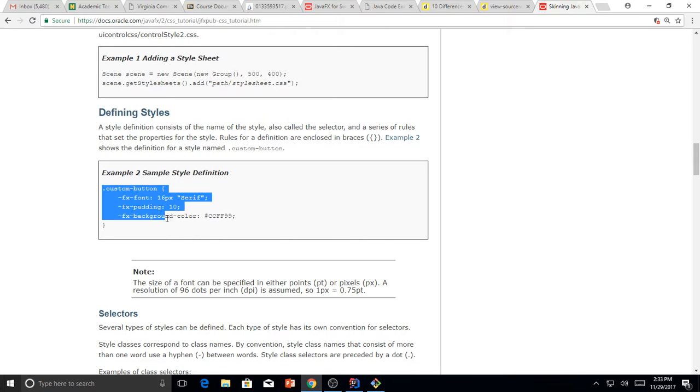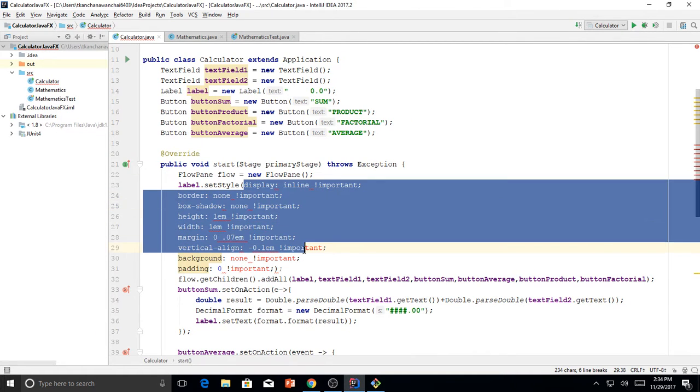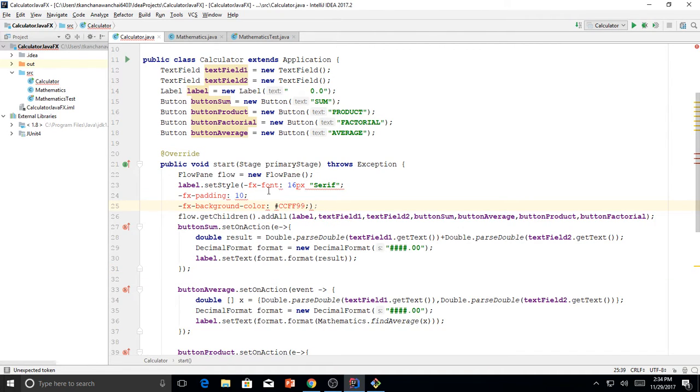So this is a style. You could technically, but for FX, it pretty much requires you to have dash FX in front. So that's pretty much the learning CSS, like dash FX font equals, this is 16 pixels.